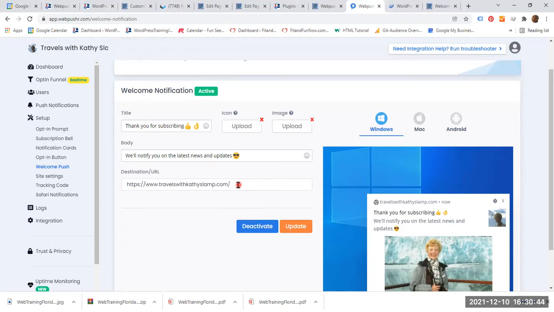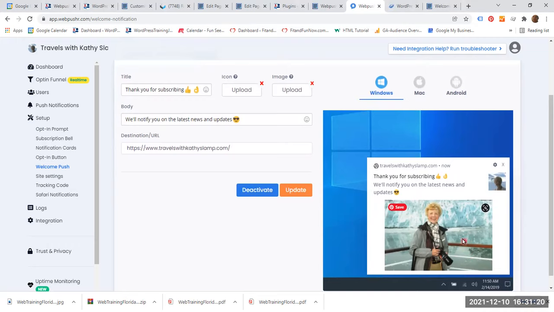Okay. Make sure that your URL is showing correctly, including the HTTP or even better HTTPS. And then also upload your icon. So your icon will display here and your image will display here. I just would like to show you, if you hover over the question mark, it shows you the recommended sizes, and the same with the image. In this particular case, the image, I've used the featured image of Kathy, which is 1200 by 675 pixels. All right, and you click on update.